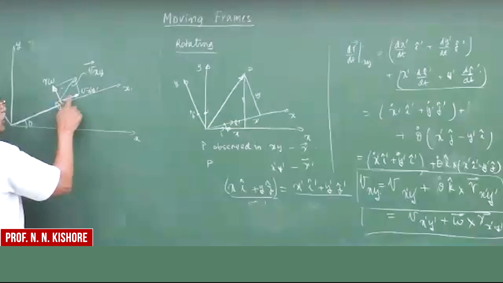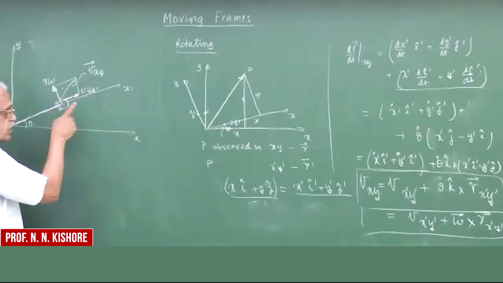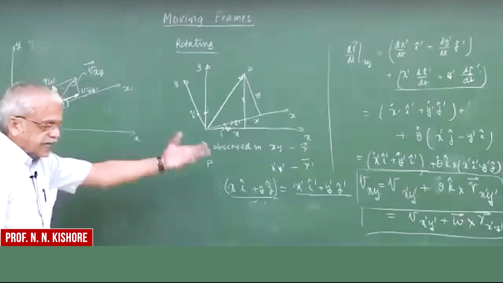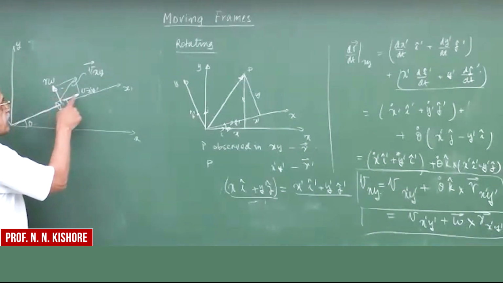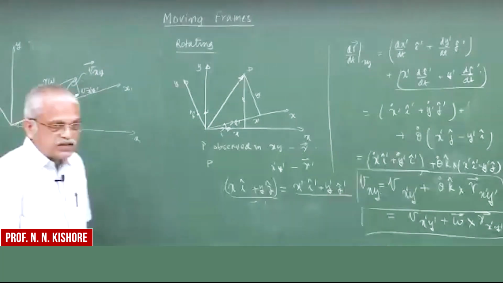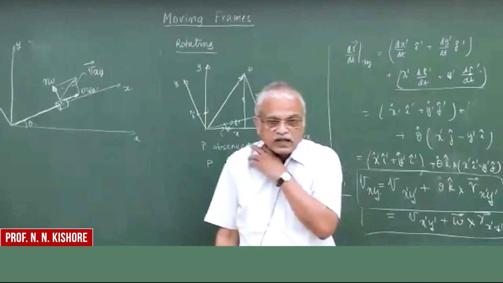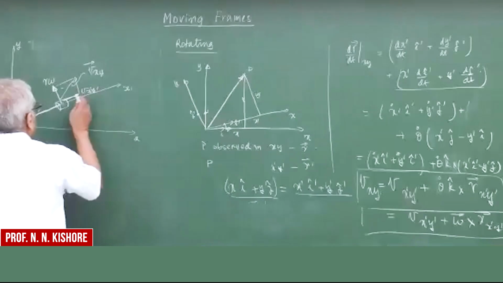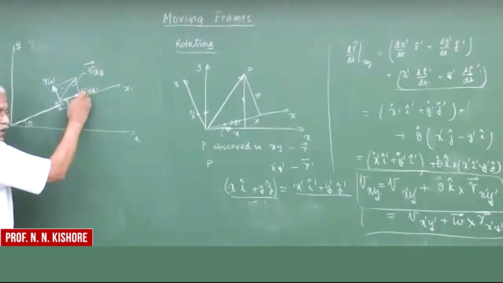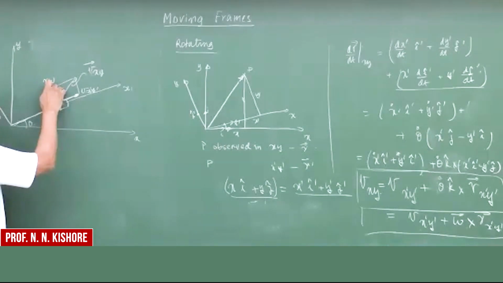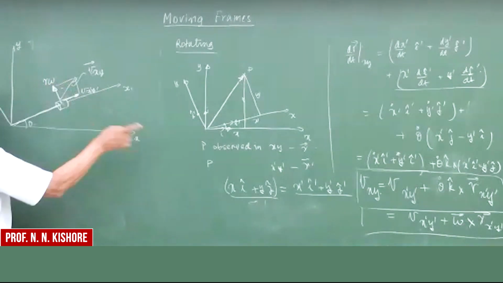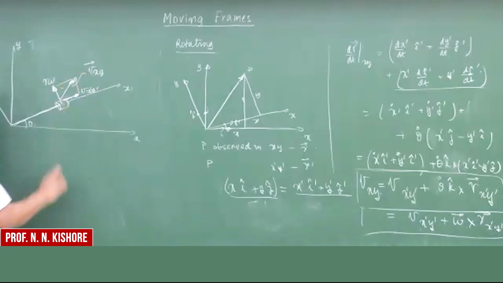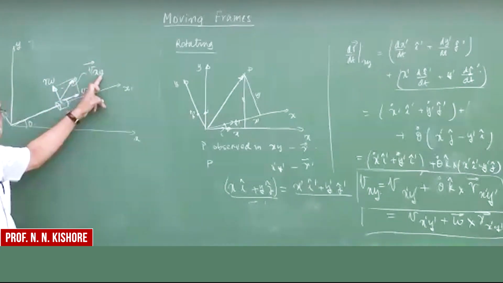So this is V x prime y prime, as observed in the rotating frame. And this is the second term, which you call the rotation component or even a correction term. Vectorially you sum them up to get the total velocity with respect to the fixed frame. I hope you can get a clear picture of the various components here. This is relative to the rotating frame, and the second term, r omega, is the rotational velocity component, and the total is this one. So in reality, the particle is moving along this direction with respect to the xy axes.